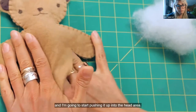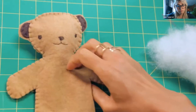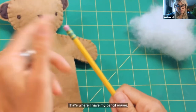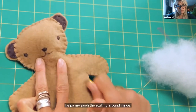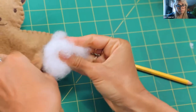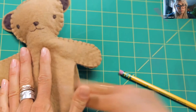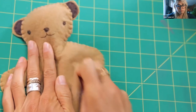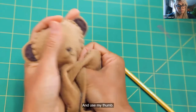And I'm going to start pushing it up into the head area. That's where I have my pencil eraser. Helps me push the stuffing around inside. Ball it up. Push it up with the pencil and use my thumb.